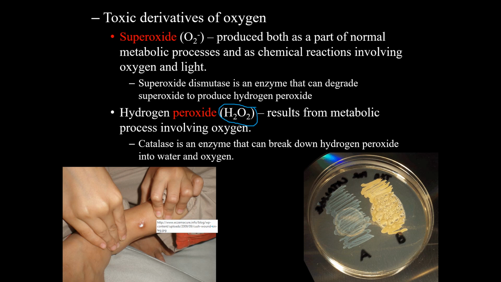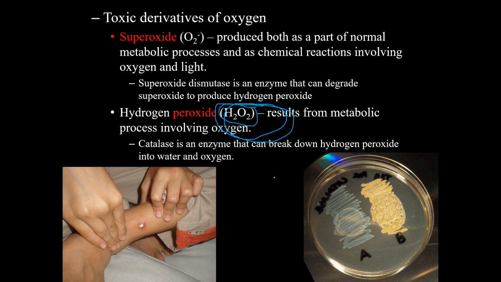Now, you are a catalase positive organism. Hopefully you know that if you drop hydrogen peroxide onto a wound, it bubbles. That's because you make catalase and it splits the hydrogen peroxide, and the bubbles are the oxygen that comes off of that. Those species of bacteria that are aerobic and use oxygen have to deal with some of that, so they will very often produce catalase so that they can deal with the hydrogen peroxide that gets produced in the process of all of their metabolic reactions.